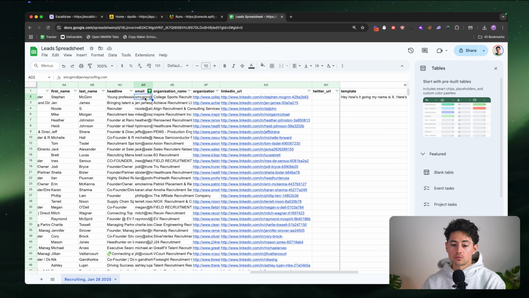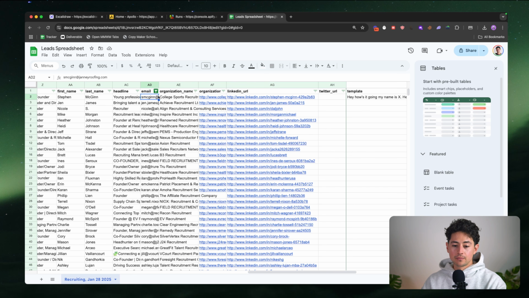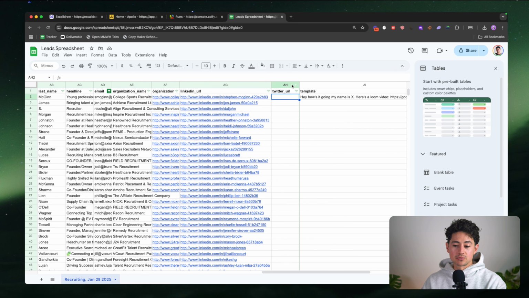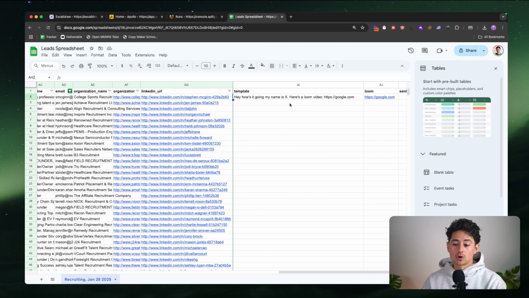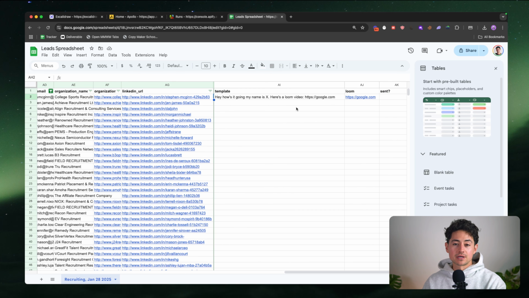Now that we have all records that have email addresses here, and a bunch of LinkedIn URLs, we can proceed with the next step of our flow, which is writing a quick template to send them a LinkedIn DM plus an email, and then recording a Loom video going into detail about something that we think we can give them with some amount of value. I'm going to show you how to do both in a second. First, we're going to make sure this Google Sheet is all nicely set up. I'm going to give you a couple of quick and easy copywriting hacks that you could use.